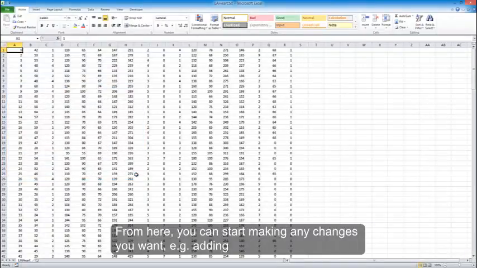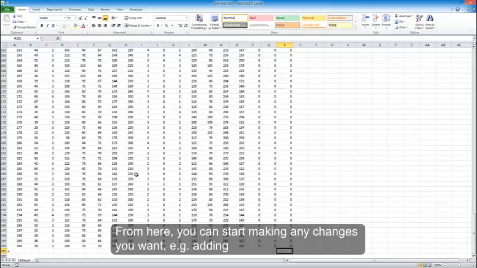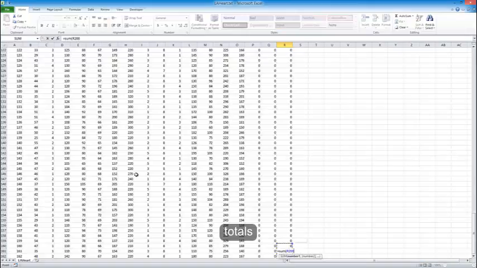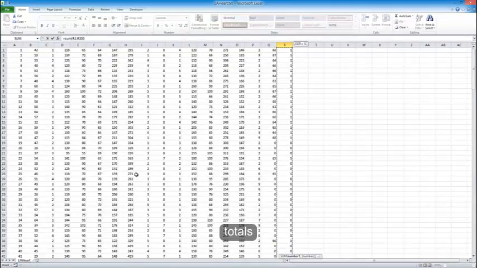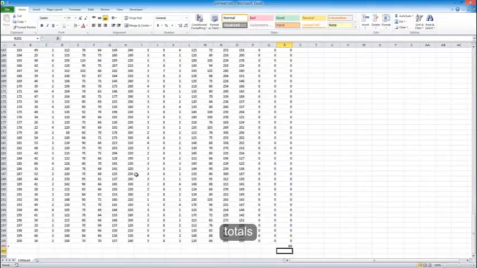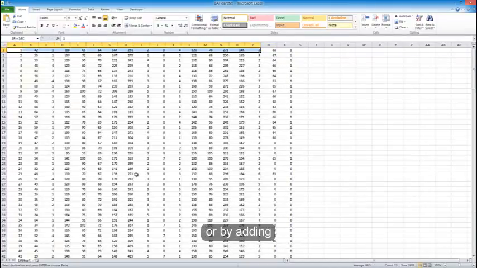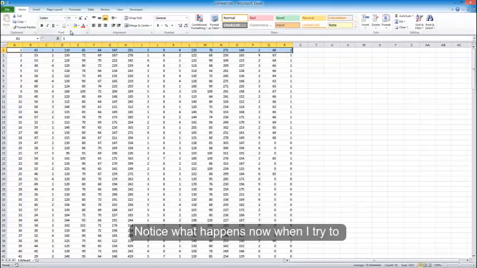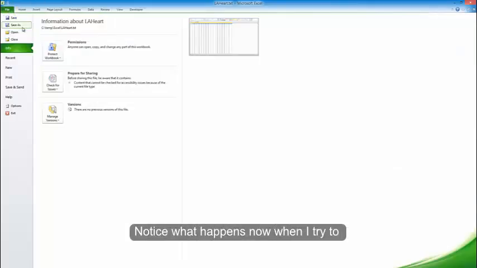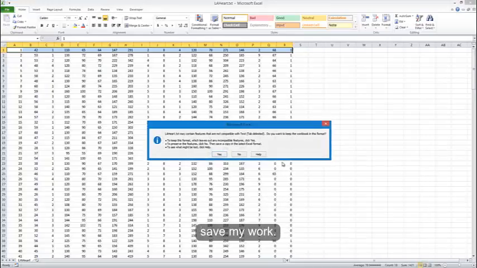Now, from here, you can start making any changes that you want, for example, by adding totals, or by adding formatting on the content.